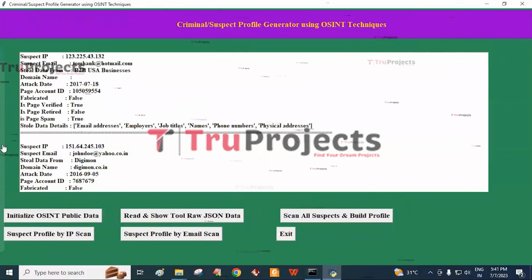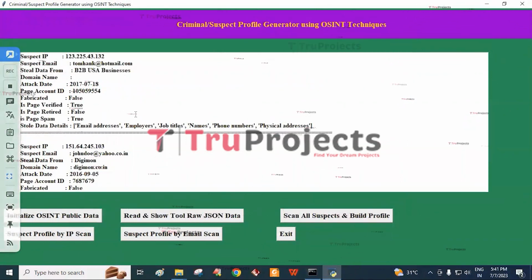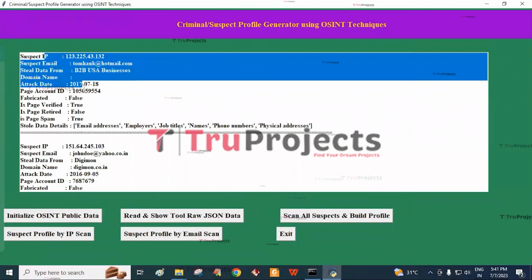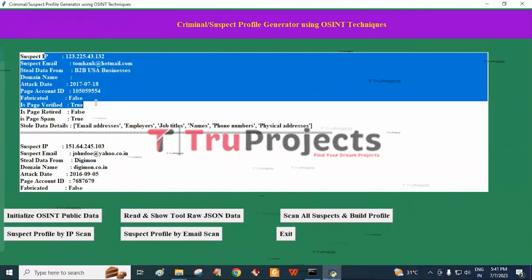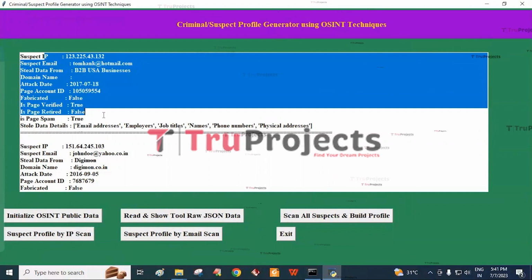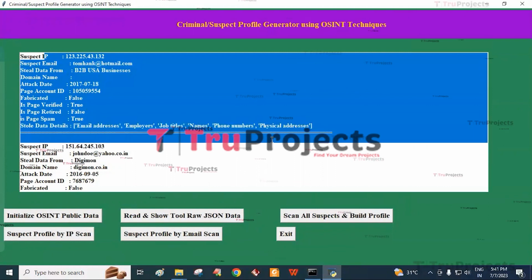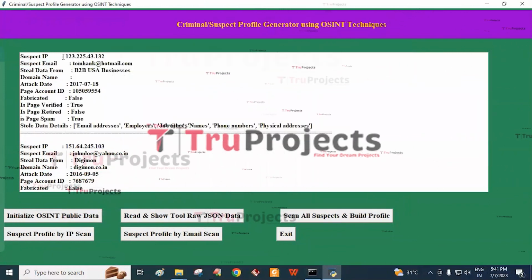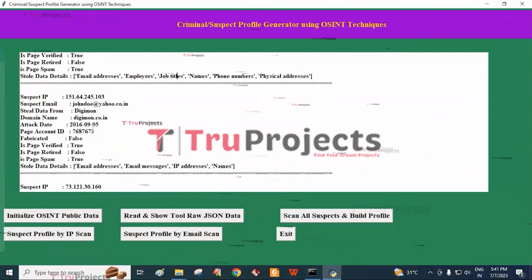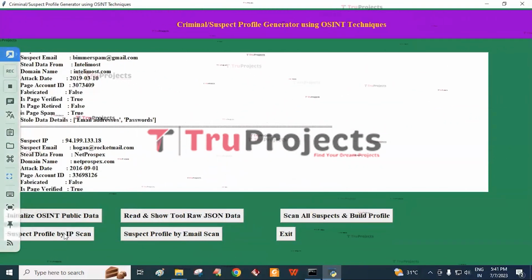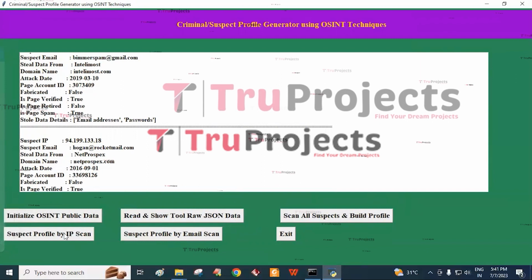Here, in this way, all the suspects are shown and building their profile as of suspect ID, suspect email, stolen data from domain name, attack data, page account ID, fabricated, is page verified, is page retrieved, is page spam, as of this. And take any one of these details and click on suspect profile by IP scan.